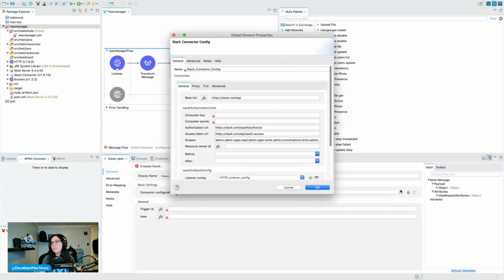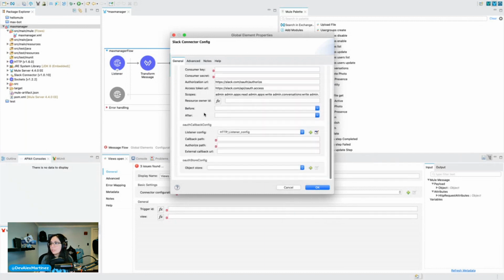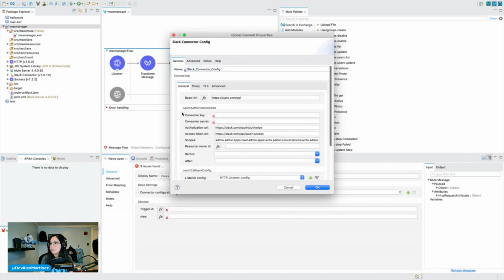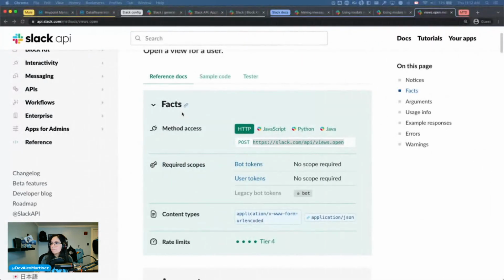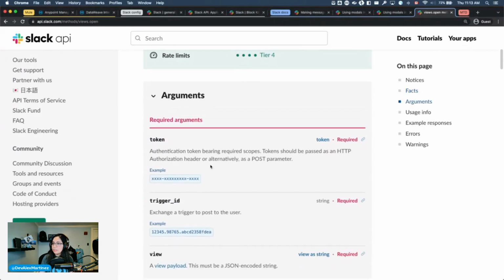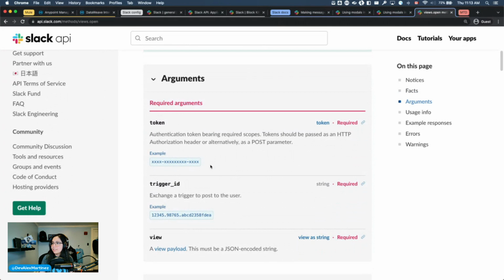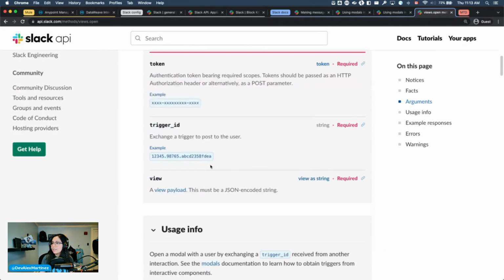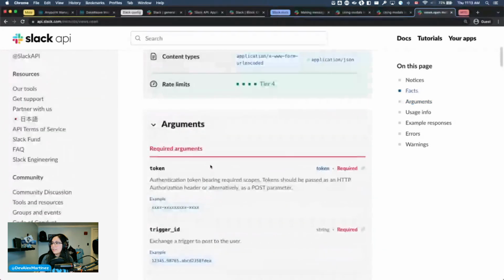Again, I'm not going to follow best practices just because I want to do this really quickly. But you should. Oh, what is all this? Didn't I just need like the very few things? Hold on. This says arguments.